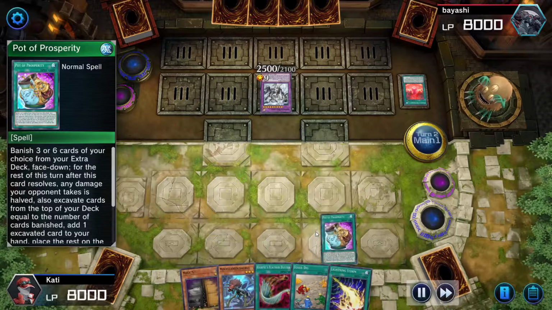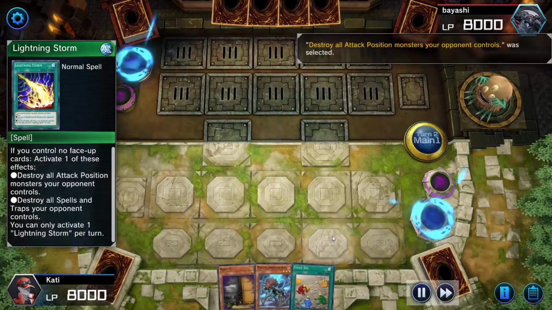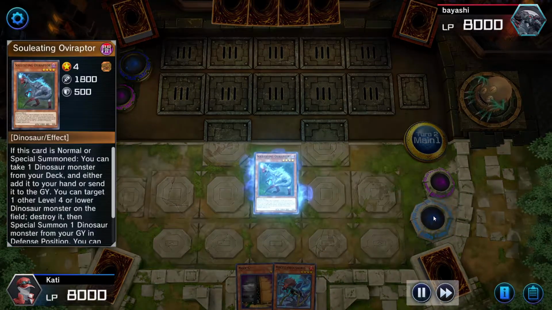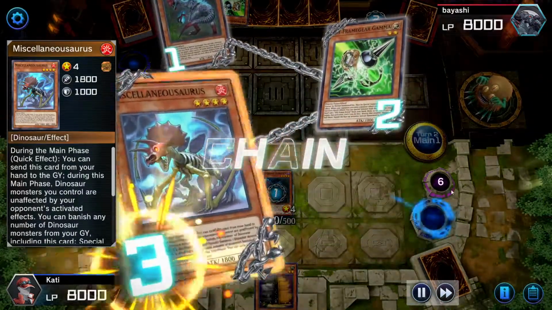We get Misk, okay. I go for a Duster just to pop that card, and then Lightning Storm. He doesn't have a magic card, so it falls. We're able to get Fossil Dig with Misk. We are able to summon Ovi. He activates Gamma, but we can chain Misk.